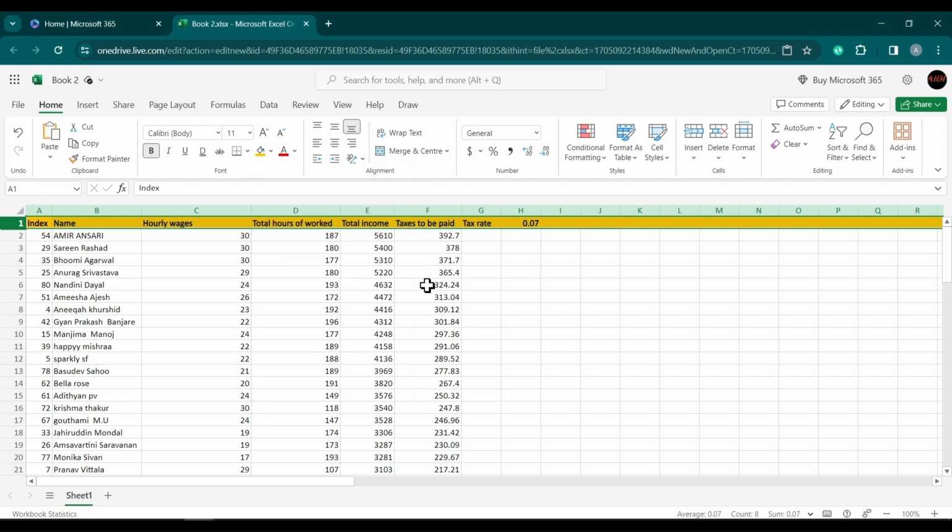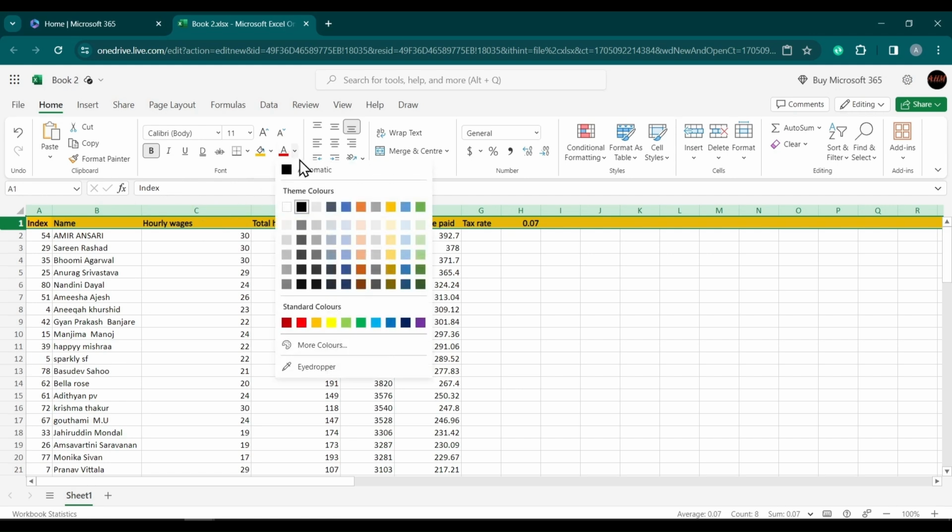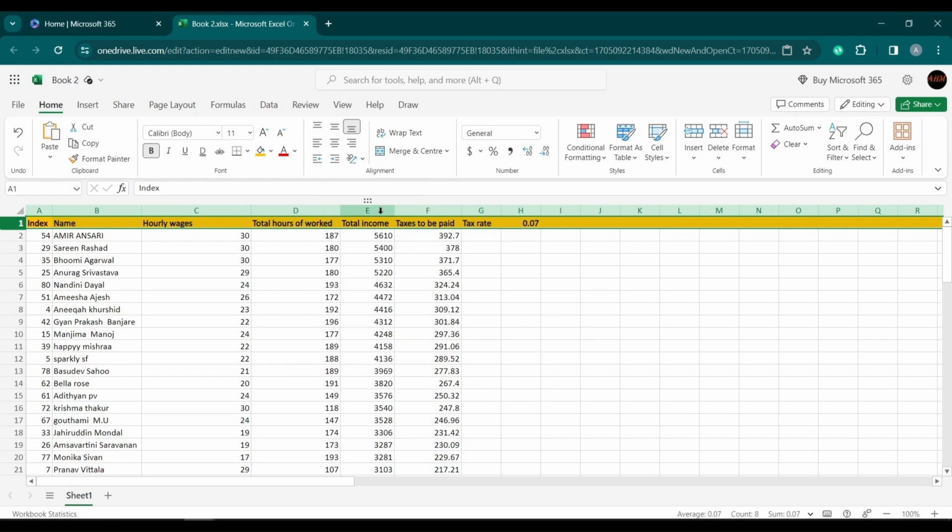We can also change the font color. Now this is black. You can also change the font color to red, but I'm going to keep this as default. We can also increase the font size by clicking here on grow font.